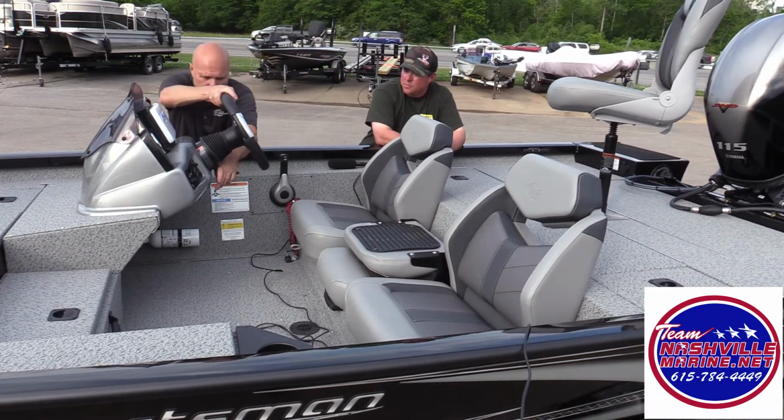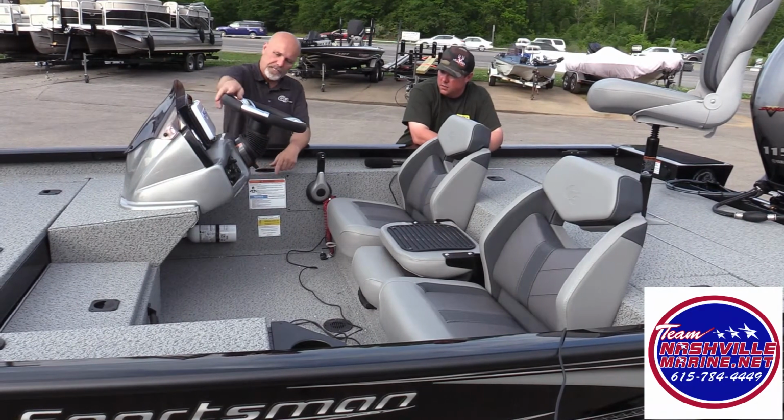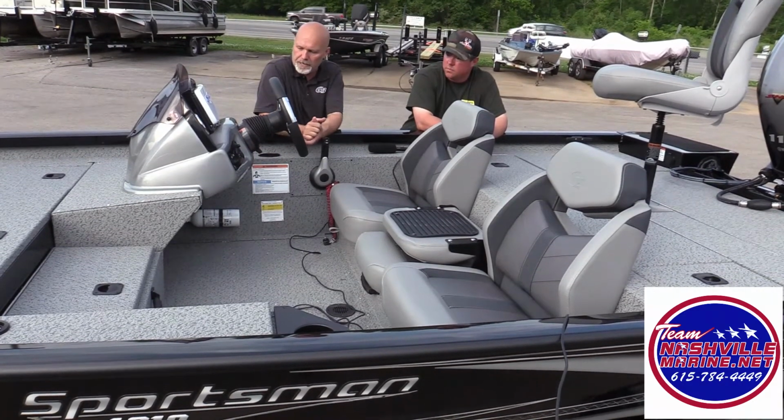One thing I like, look here, hydraulic steering. It's got the tilt on it, hydraulic tilt. Makes it really nice to get in and out from under the wheel. Another plus, it's easy to get to your depth finder up here.